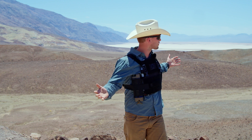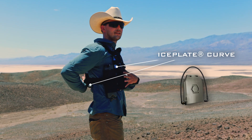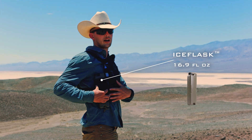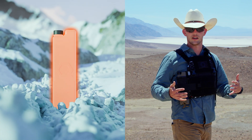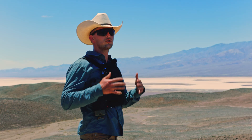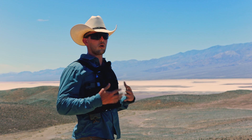For those of you unfamiliar with Core Performance and our products, I'll give you a quick rundown of what we do to keep you cool and safe in austere environments like Death Valley. What I have on me right now is our safety vest, our Ice Plate SLK Gen 3, and two ice plates inside the sleeve — providing 100 fluid ounces of hydration together, or 50 fluid ounces with just one. On the side I have Ice Flask, which provides 16.9 fluid ounces. All of these in their mounted configuration provide cooling or heating depending on where you are. Ice Flask in its wing configuration cools you in the negative space on your body, and Ice Plate cools your chest and back. Once you dump excess heat into your ice plates, your body heat melts the ice down and turns it into chilled water that you can drink all day long.